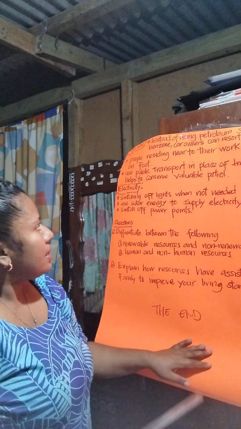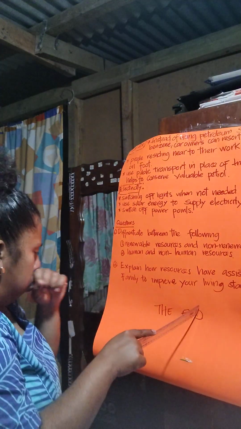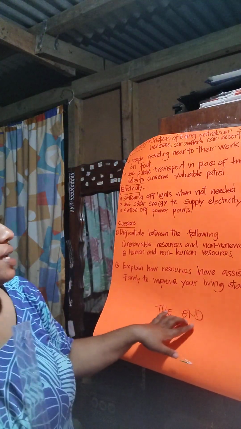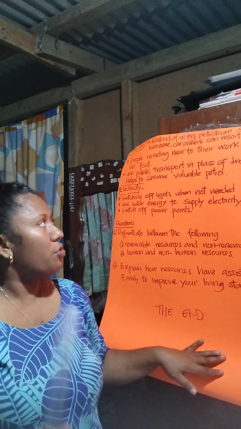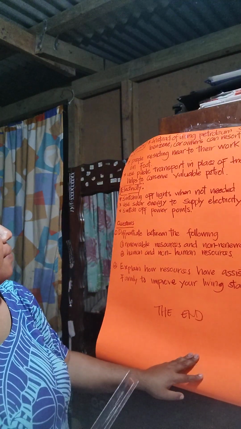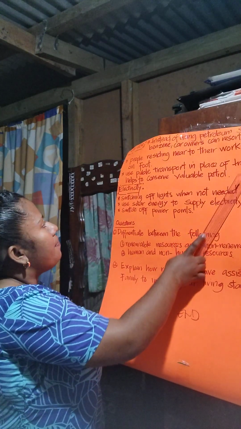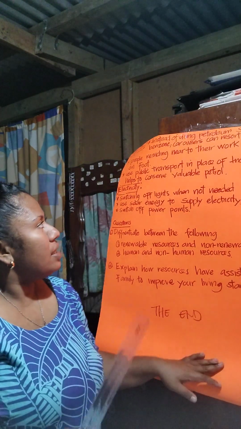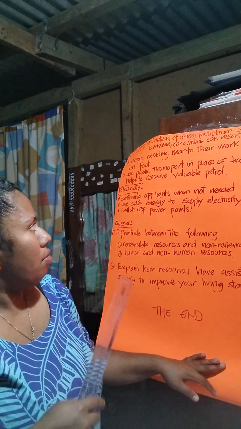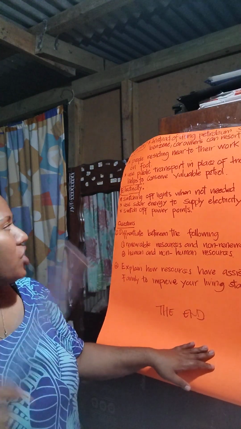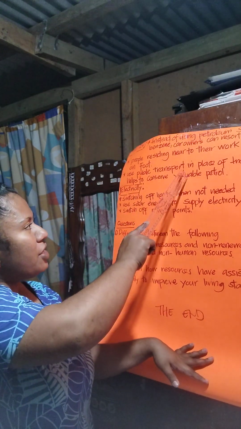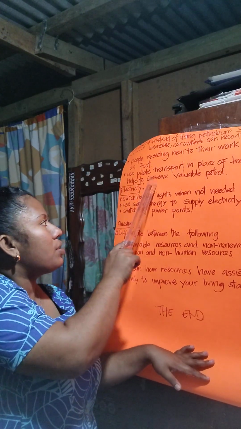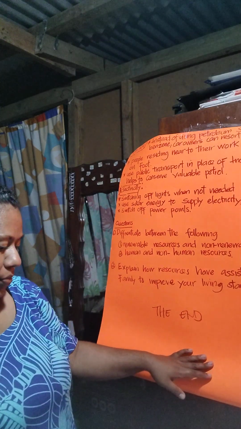In car use, instead of using petroleum, such as diesel and benzene, car owners can resort to biofuel. People residing near their workplaces can manage on foot. If you are near your workplace, it's good to walk rather than catching a bus. Use public transport in place of individual vehicles. This is in order to help conserve valuable petrol. Okay?